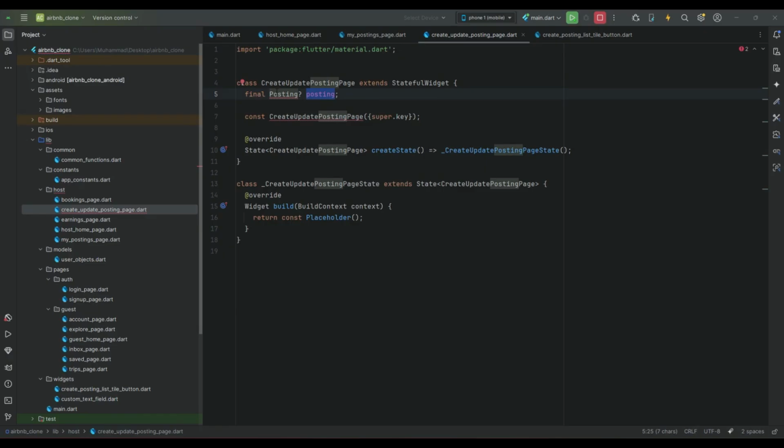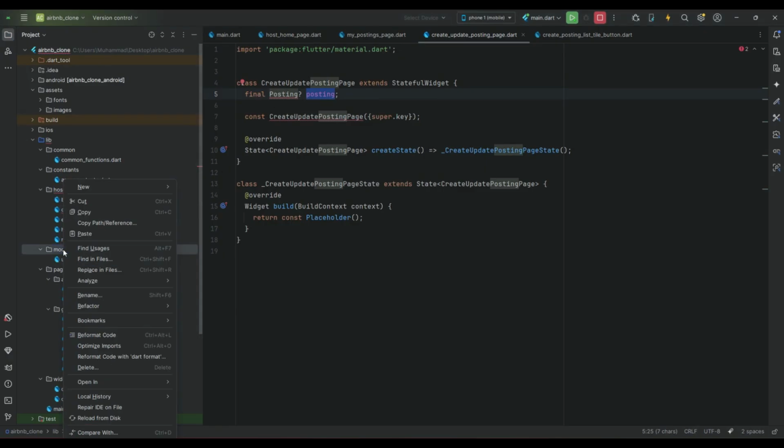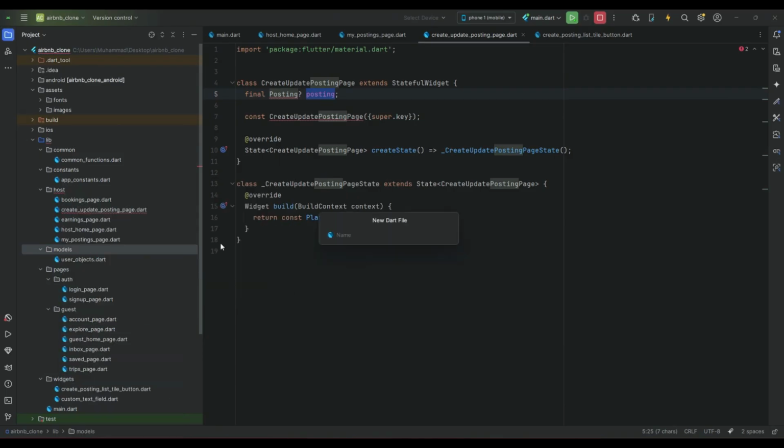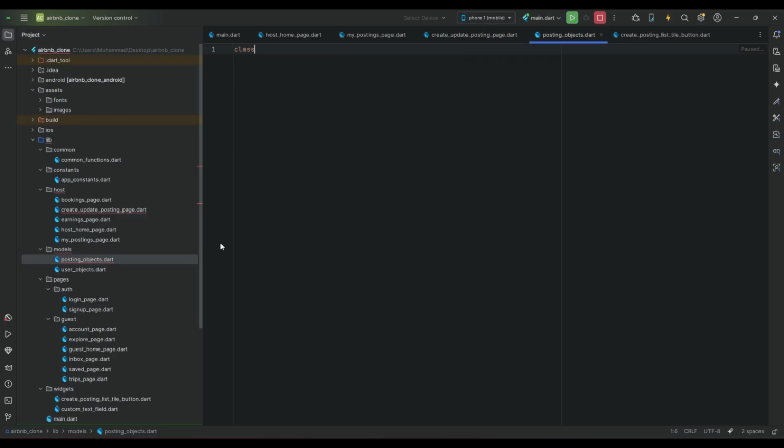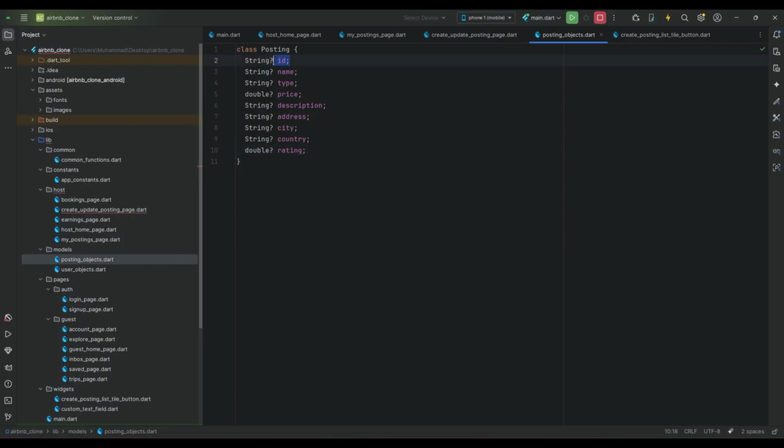Now let's implement this posting data class. So inside the models, let's create a new file by the name posting objects. So we give it the same name, which is Posting. Each posting will have the following data, for example posting ID, posting name, posting rating, posting country, and so on, all the other information.